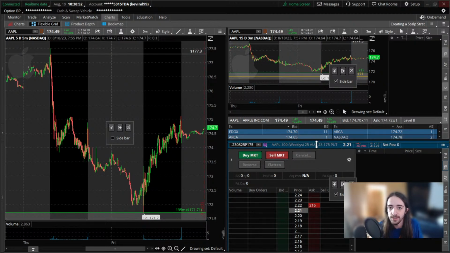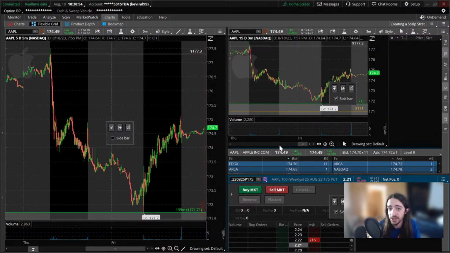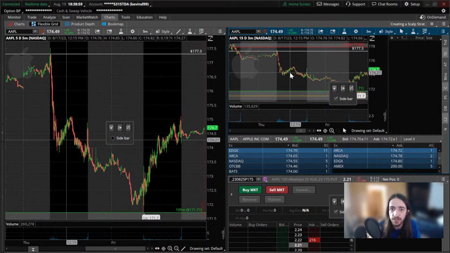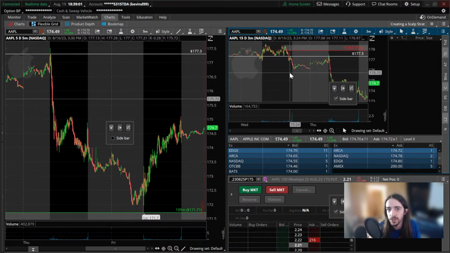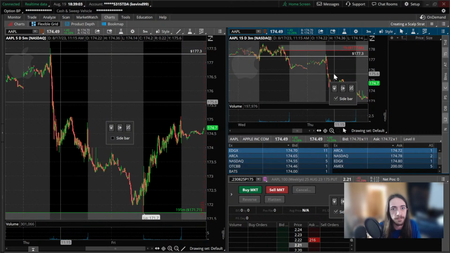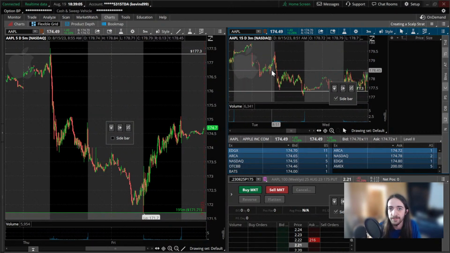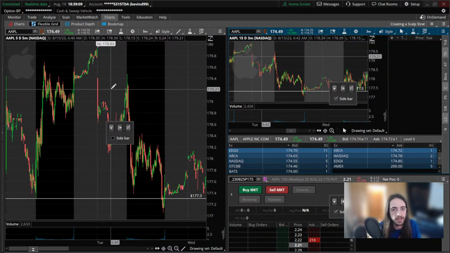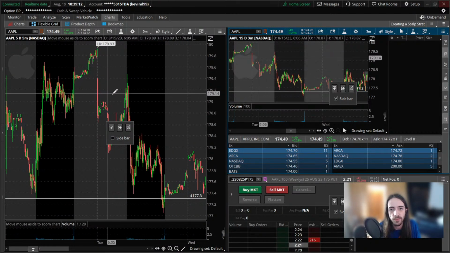So let's get into more of the strategy itself. I know a lot of you joined to learn a certain type of strategy or two. So let's look for a good trend day. This is a good example. Let's see what else we got. This is a good example. Let's go with, let's see. This one's a little choppy. Let's go with this one right here.